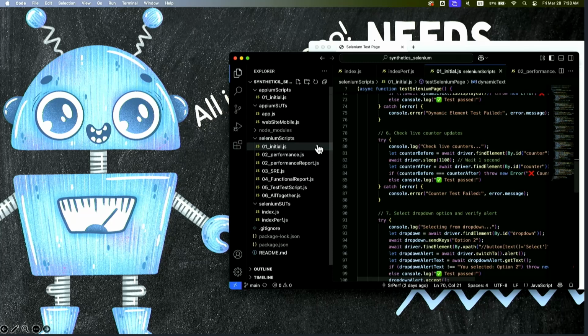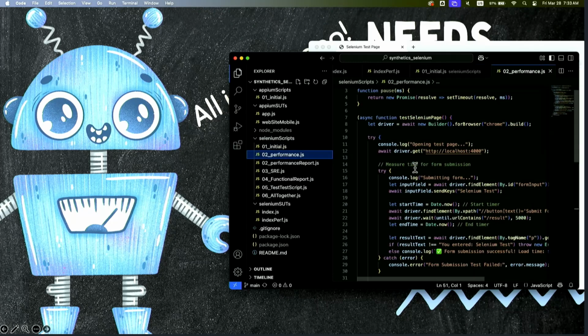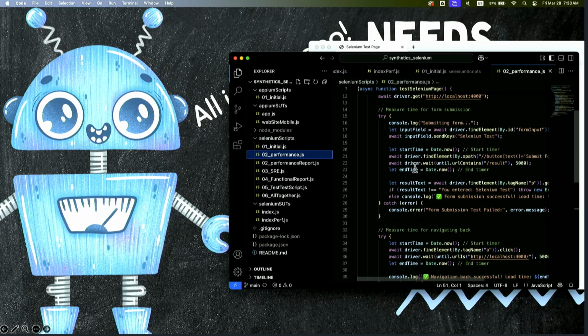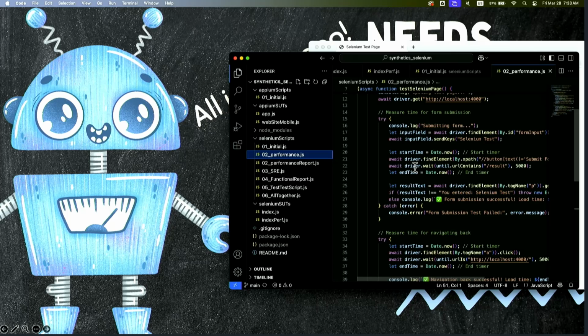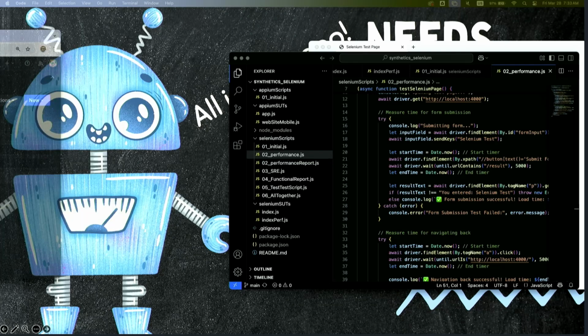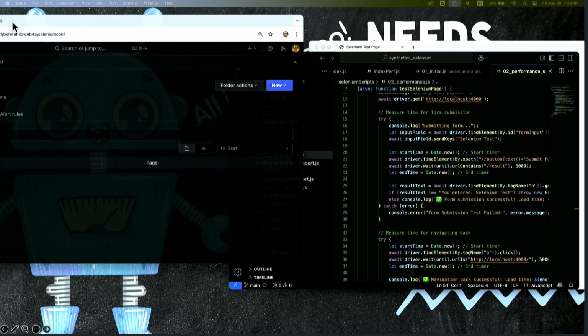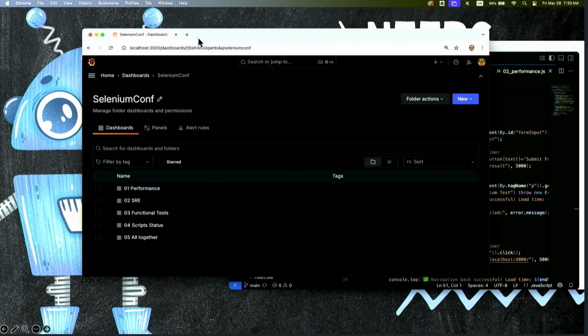Now, I created one simpler, shorter, that only clicks on the form. It's clicking continuously, submitting something. At the end of the page, it checks how long it took. That's my performance script, the one that I was mentioning to you. It is running continuously. And now, where is my window? I'm going to show you Grafana. No, it's on the other side. Here. Can you see it? It's good? Okay.